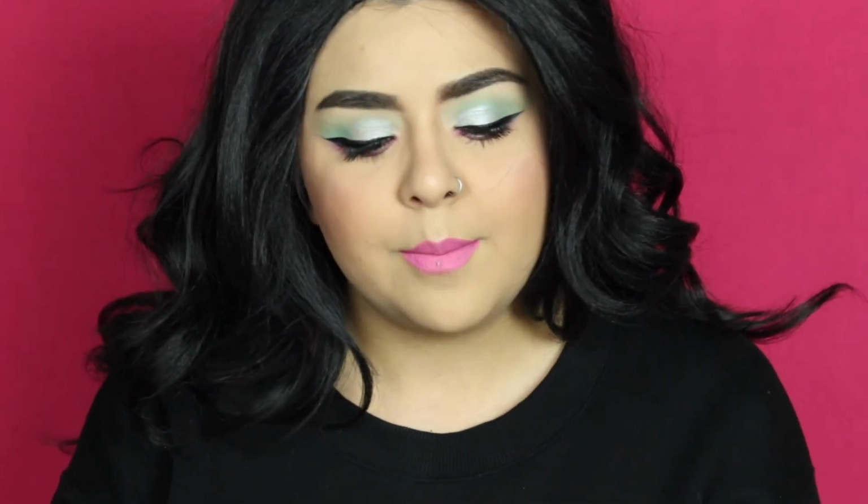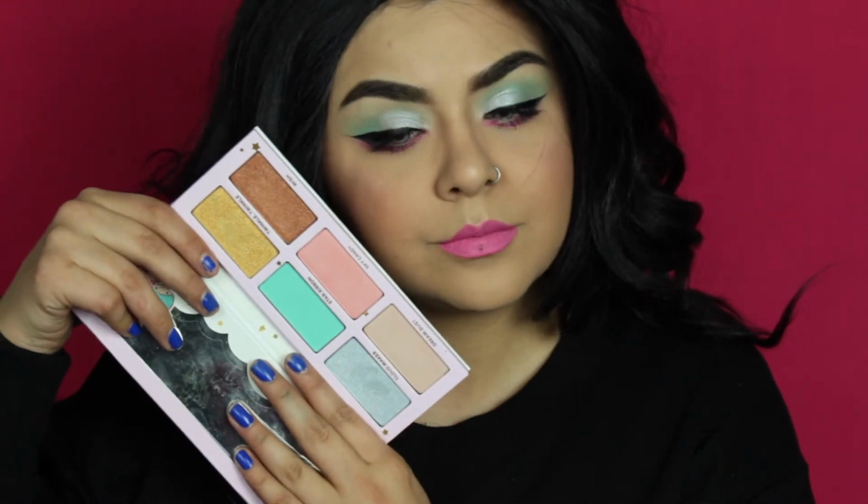I bought mine on the Beautylish website, but you can also purchase it obviously on the SUGARPILL website. It's totally worth it. I got the bundle for $79. And again, it came with the palette, the 2 liquid lipsticks and the pencil bag, and it's already super dirty. How did I get it so dirty? But it's super cute. I love it.